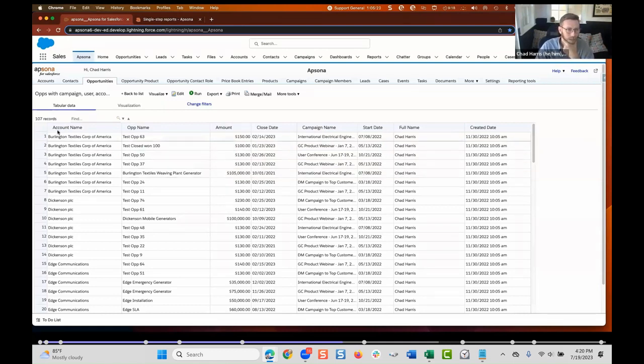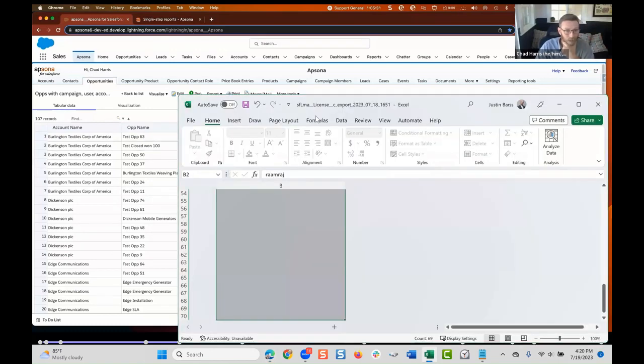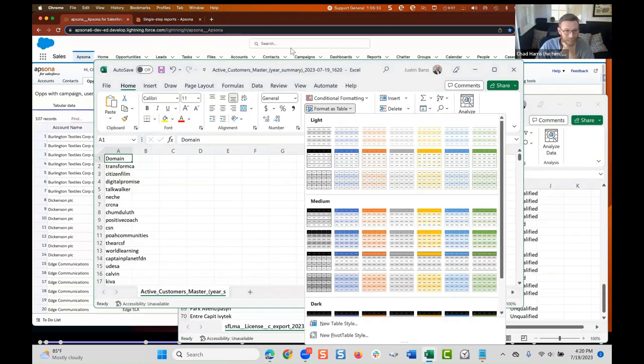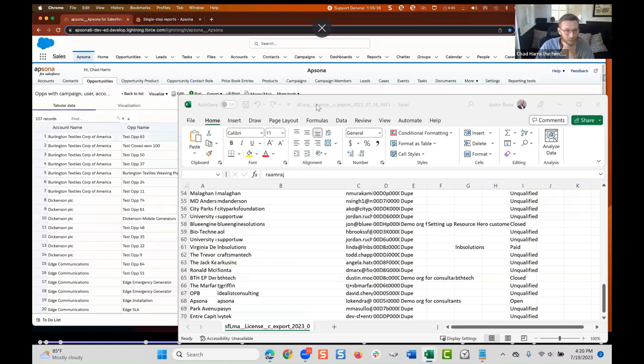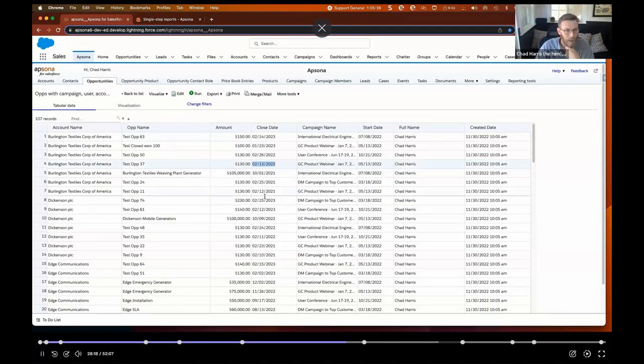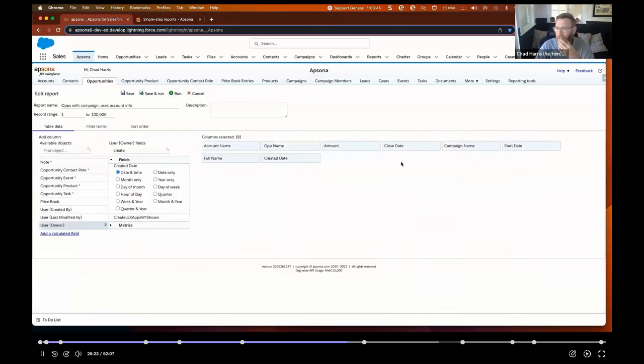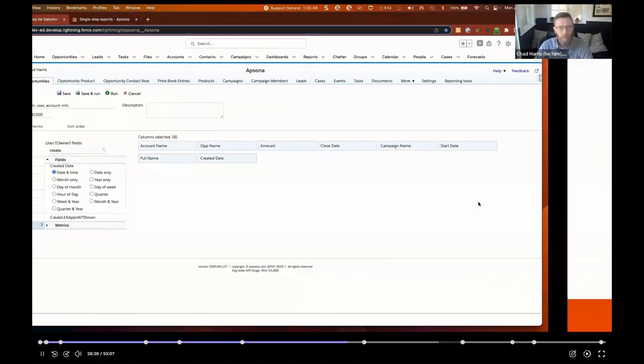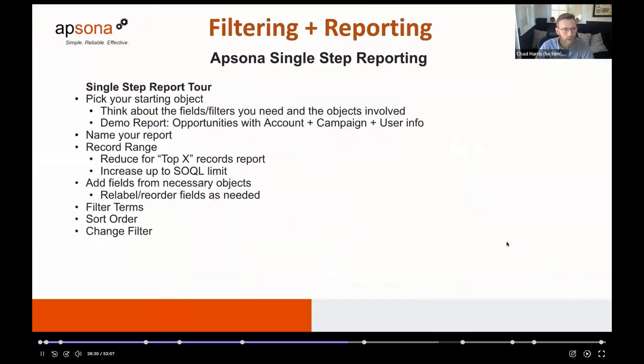So now we are seeing the sort order was by account name, and so we're showing accounts alphabetically ascending, and then we are showing close dates descending, showing the most recent close date on top down to the one that's farthest in the past. Okay, let's go back to edit. I'm going to take a look at our slides here.